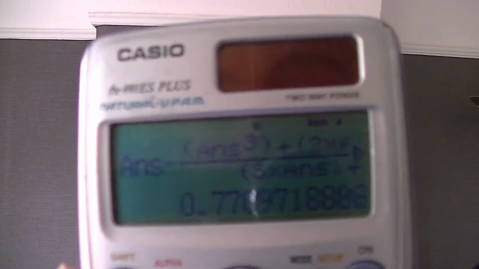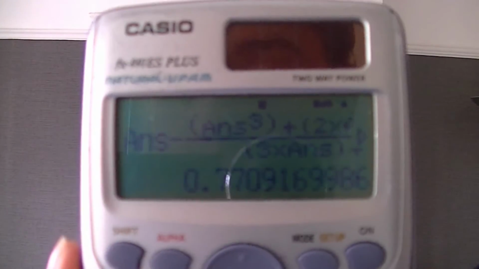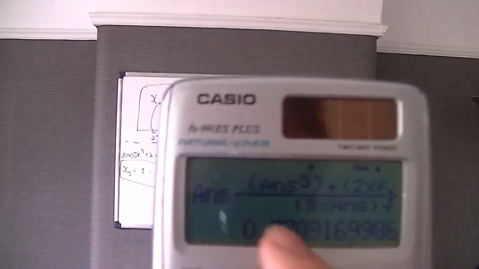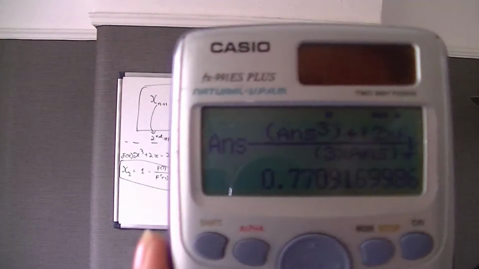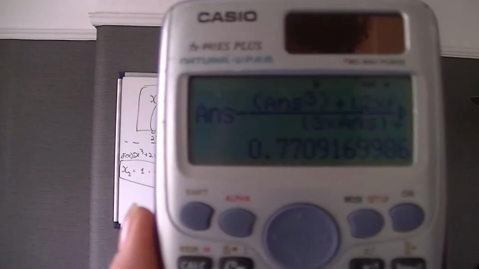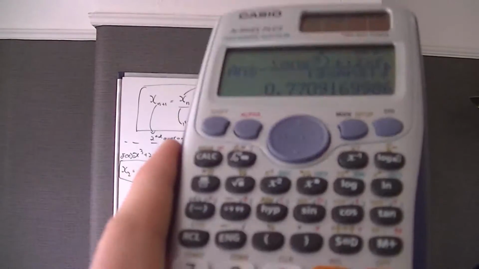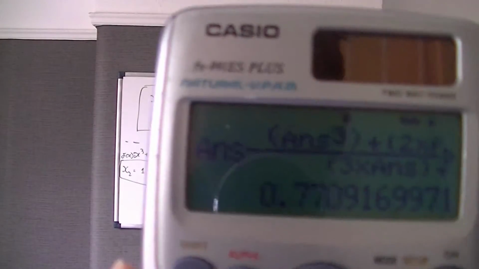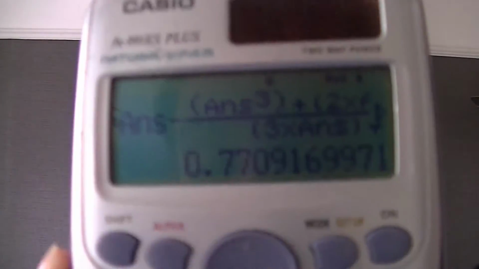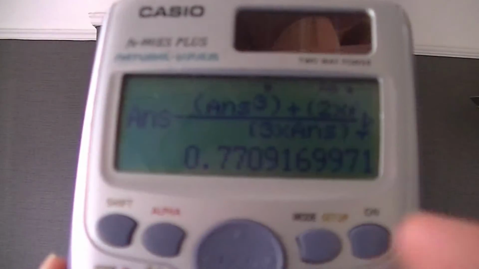and you can see the answer continues to change. But oh, hang on a second, look, it doesn't seem to be. I mean, these numbers at the end are changing, but these two, it depends what degree of accuracy you want it. Now, in this particular question in the exam, it's asked us for 2 decimal places. So even if we kept pressing equals for the rest of our lives, and I'm pretty sure, if you wanted to waste your life, that's one way of doing it, these wouldn't have changed. So no matter how far you go, it's only these numbers that would change, and you will get to a certain point, and obviously it'll be x8 or whatever, and they won't change.